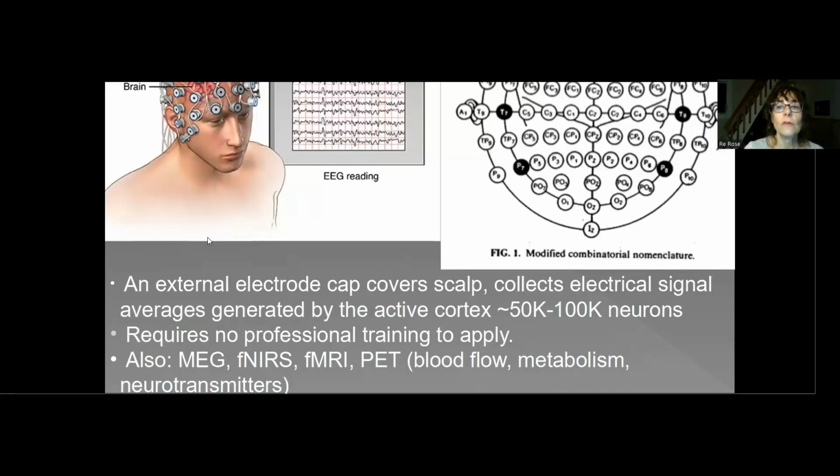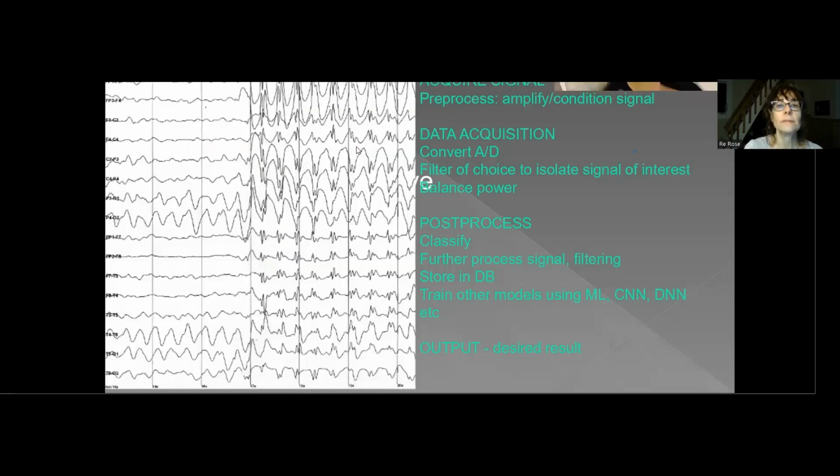So I think this is a little too much detail, but this is how many electrodes are in a traditional EEG. And nowadays people are using much fewer, especially for specialized tasks like measuring attention. You don't need this whole cap full of electrodes. In the old days, you may have even seen this in movies, people would place the electrodes one at a time onto the outside of the head. And now you can just pull a cap on and they're already placed. They also used to use a conducting gel, which I know modern devices don't use. Each one of these would be a channel, and one electrode would lead to one line of data.